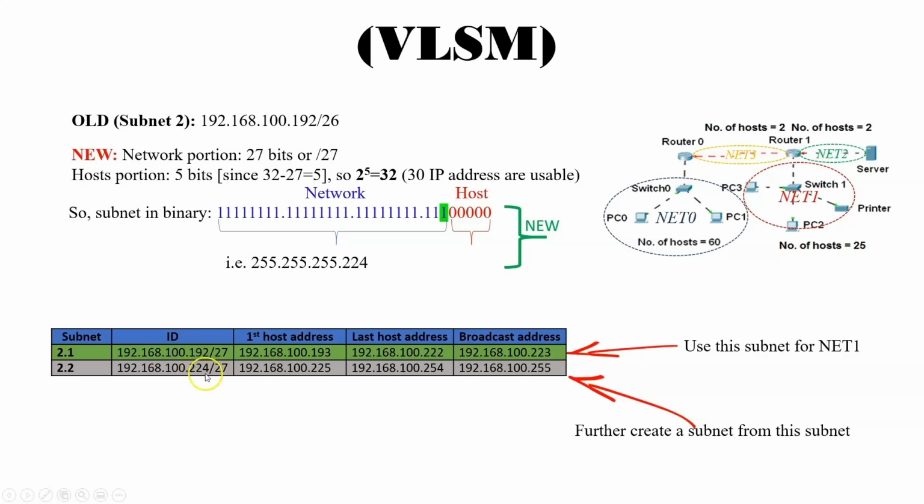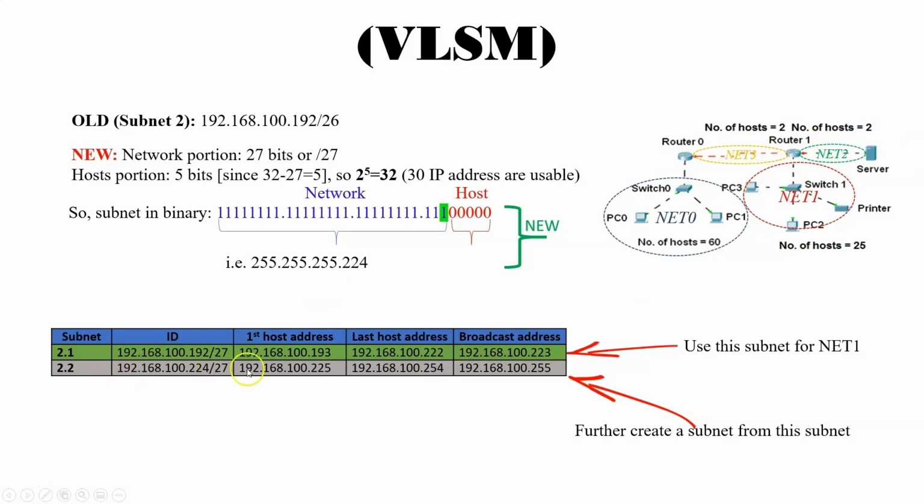So if that is the network address, then the next IP address is the first usable host IP address, 225. All right, and 226, 227, 228, keep going. The last one is 255, then the last usable IP address is 254. So we are going to subnet this further because this subnet consists of 30 usable IP addresses with 32 possible IP addresses. So 30 are usable. That's too much. We need only 2 for this and 2 for this.